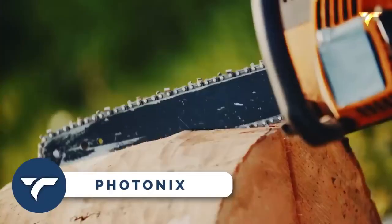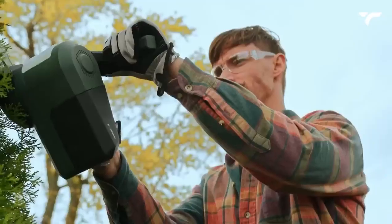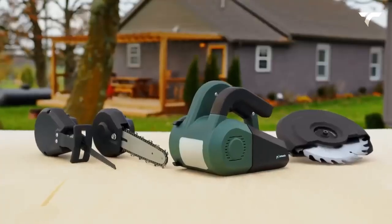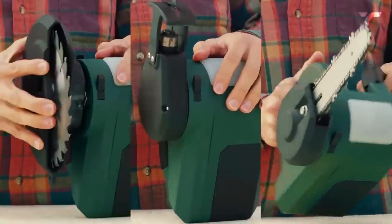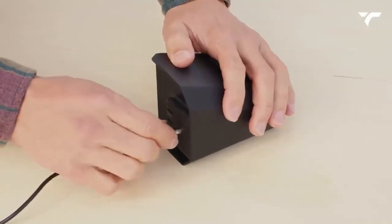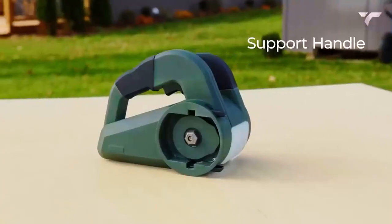Photonics. When it comes to gardening tools, it's natural to wonder if they might be causing harm to the environment. However, with the Photonics 3-in-1 multi-tool, you can finally enjoy an eco-friendly landscaping and power tool that is effective, convenient, and affordable. This tool offers three easily interchangeable saw attachments, allowing you to tackle a wide range of projects with just one tool. The removable and recyclable lithium battery provides convenience and power without any toxic fumes, harmful emissions, or excessive noise.